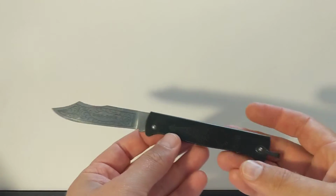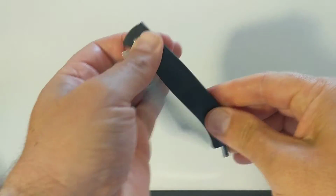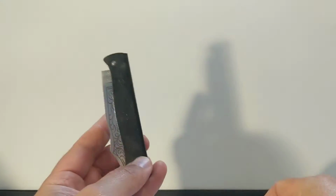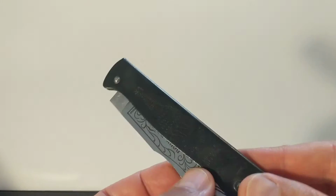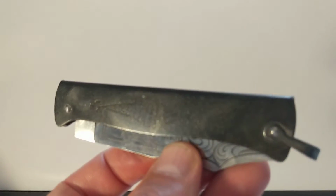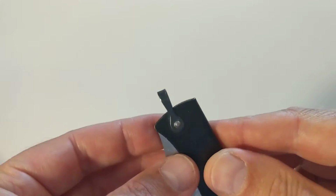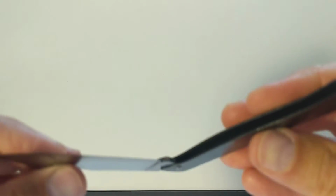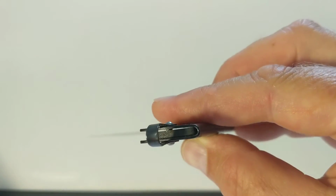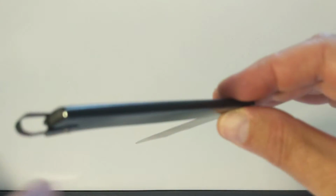So, as I said at the beginning, this is a slip joint, and it's really a firm slip joint. I've got two, as I said. We'll have a look at the rusty one in a minute, but first we're going to look at the nice one. Now, it's black, and it's just a piece of metal folded over with this sort of lanyard loop at one end, and it's got the back spring inside. You can see, so the metal is folded over.